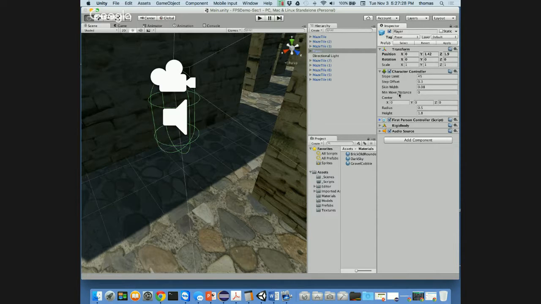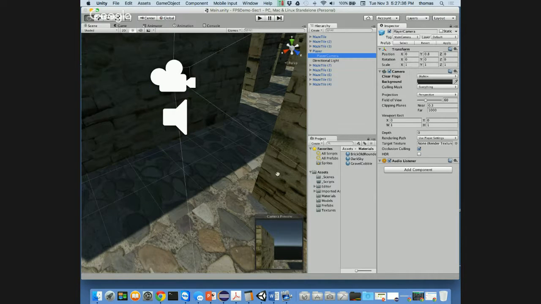So these are some adjustments you can make. But one thing I want to adjust, I'm just going to open up the player controller here. And if you notice here in the player camera, this is the preview that I get in the bottom right-hand corner of what my view is going to look like, right? Where I'm staring.